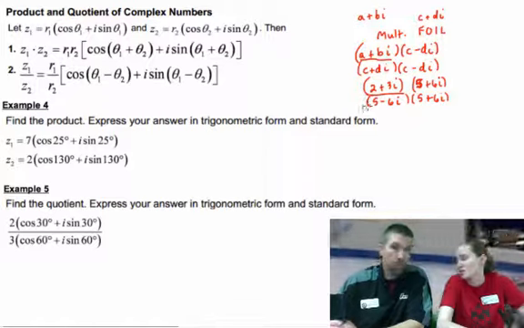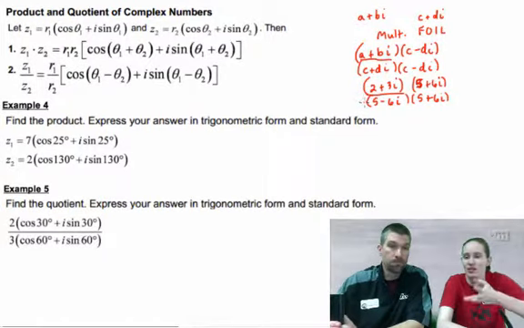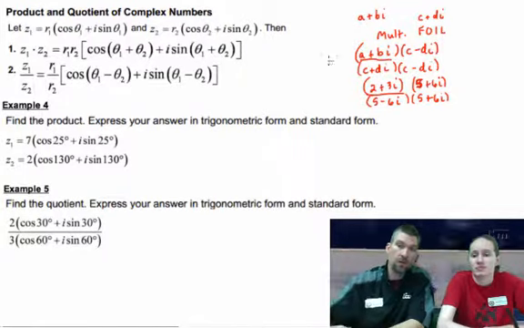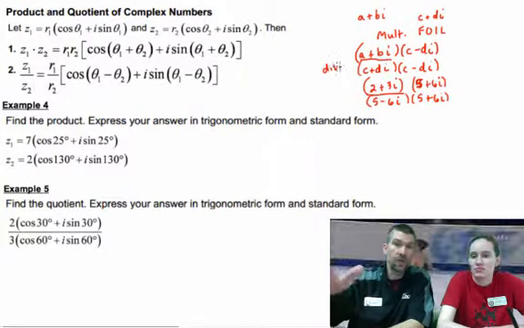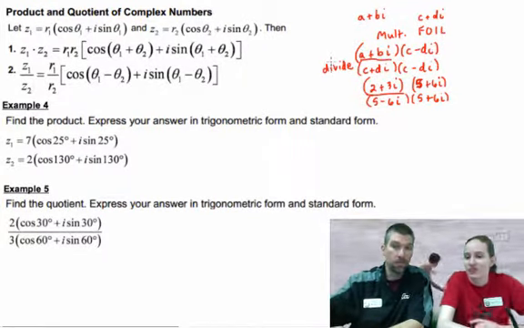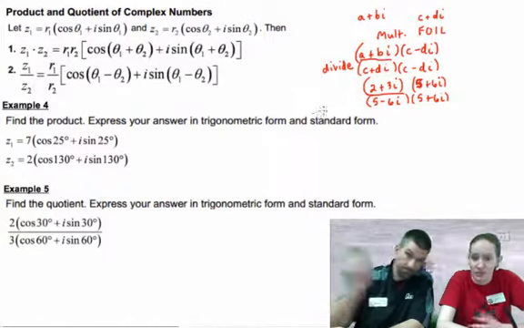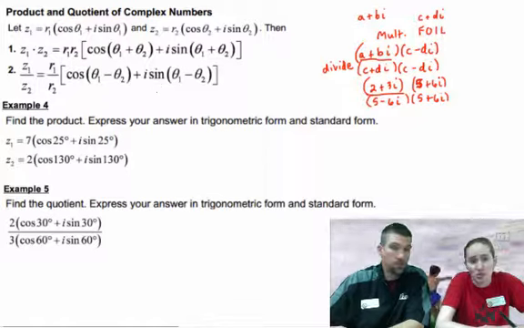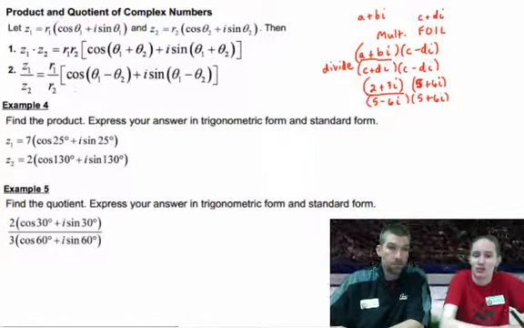Because i is basically a square root, and it's back to that idea of not wanting square roots in our denominators. As you're looking over here on the right, this is quite a bit of work to multiply and divide. So it may be simpler if you have the trig form already. You certainly don't want to change it. We just want to look at finding the product and the quotient.